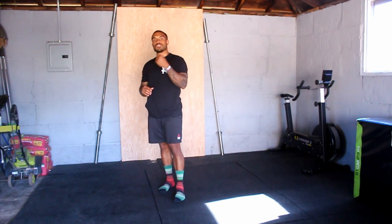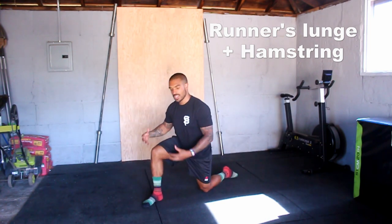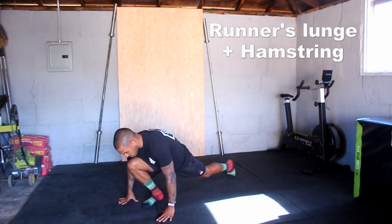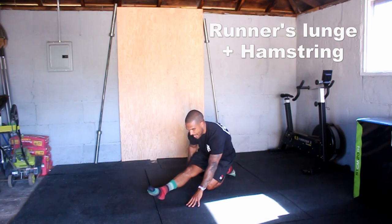The next thing we're gonna go over is a runner's lunge followed by a hamstring stretch. So for runner's lunge, you get into a long lunge position, chest come towards the knee, you're gonna raise that back leg and push hips down towards the floor. So I feel a deep stretch in my hips. I'll hold here about 2-3 seconds. Then I drop that knee and push my hips back. So I straighten out that leg and I get a deep hamstring stretch.